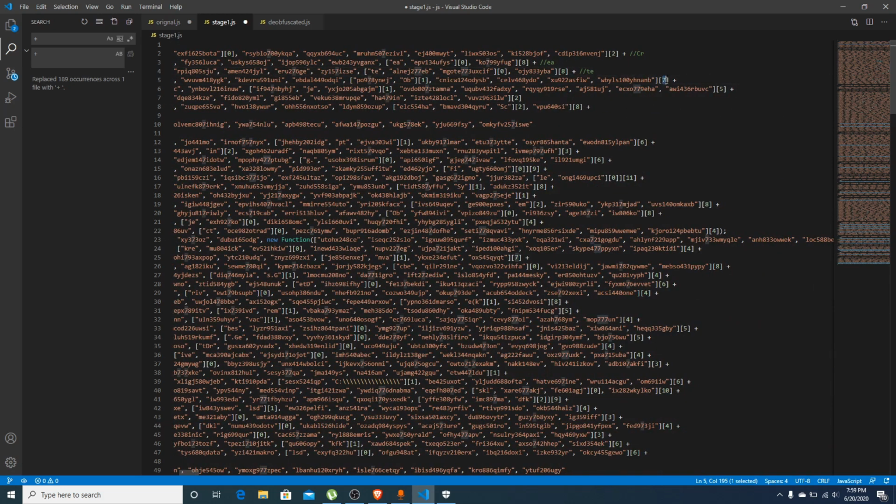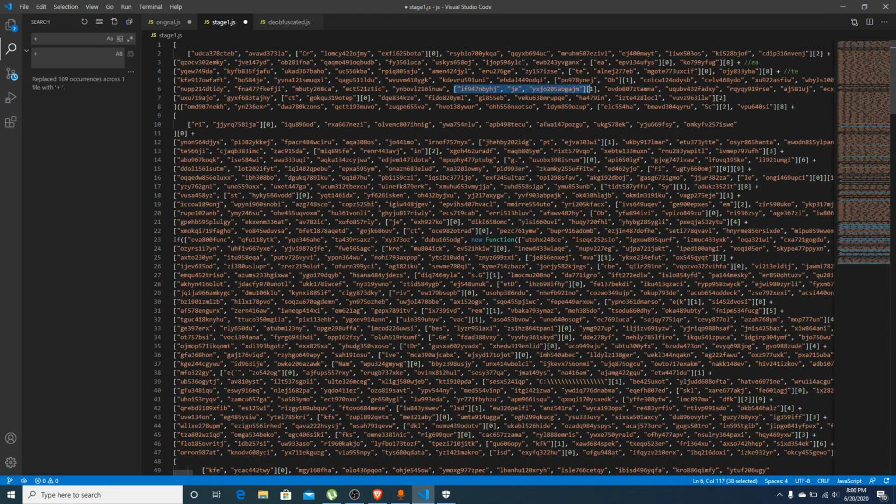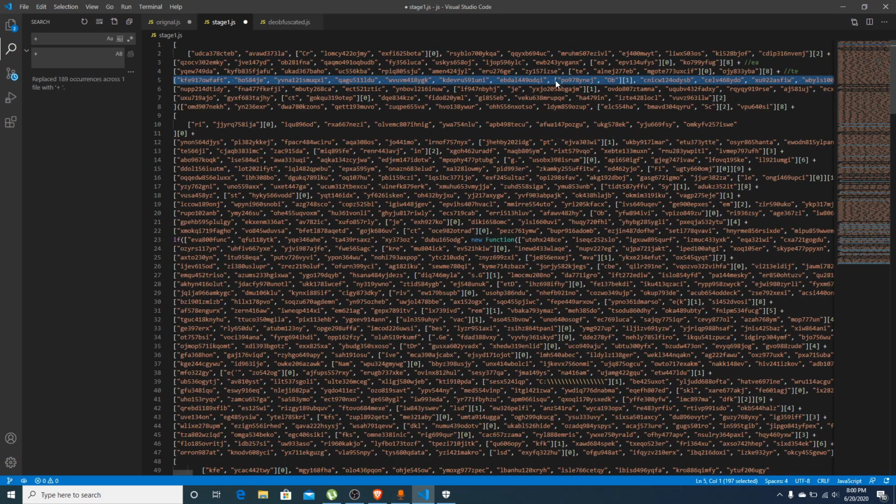So 7, that means probably this is this array. This is the 7 index, because every time when we search for this index we will get another array inside this. So maybe this 7th index is this array. Let's check it out. 0 1 2 3 4 5 6 7.